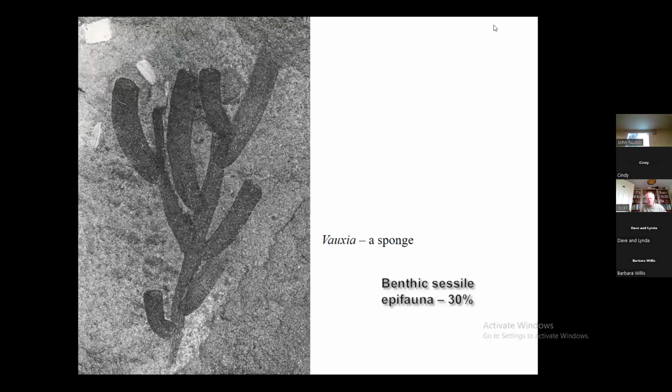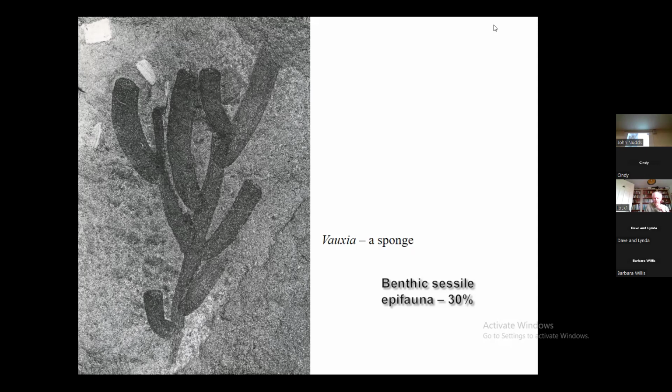Now going on to the benthic epifauna. So these are living on the surface of the seabed, and the sessile epifauna are those that are fixed. And these are quite a high percentage of these, and you'll see why that is later. And I mentioned the sponges because Joe Botting said how very common they were in Castle Bank in terms of number of genera and species. And the same is true with Burgess, which is not surprising when you consider these are the most primitive of the multicellular animals.